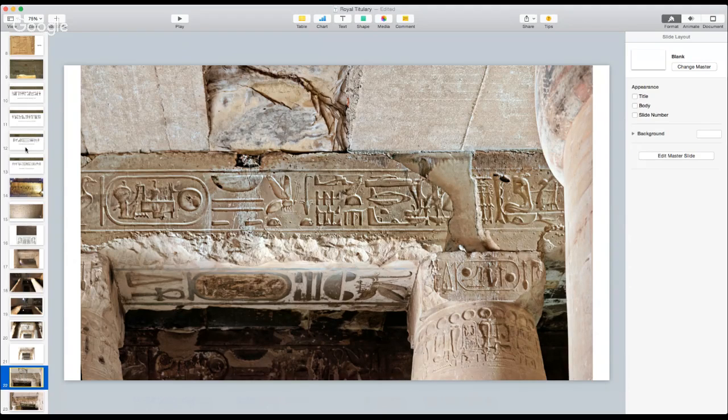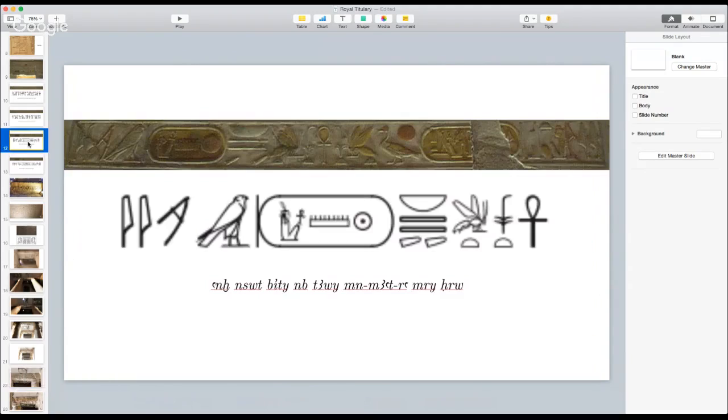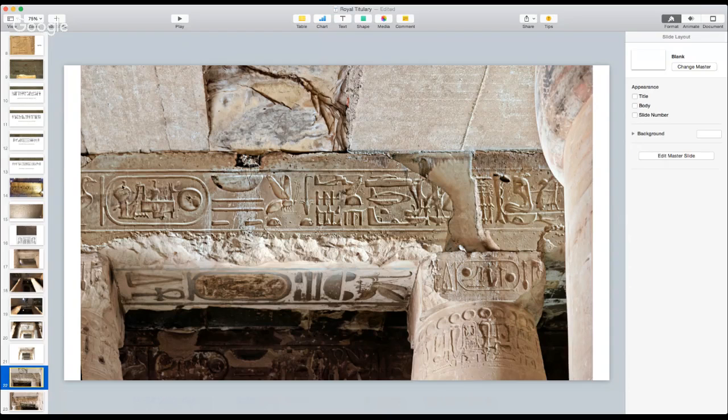Let's go back. Where was it? Was that Min Ma'at Ra? Yes, that's the second one. So we have Min. Let me go right here. See this board here? We have Min, Ma'at, and then Ra. And here it is clear, I mean, undefected. We have Min, Ma'at, and then Ra. So now let's look at our picture. We have Min, then we have Ma'at right here, and then Ra.